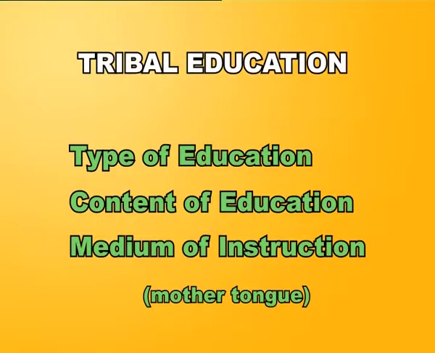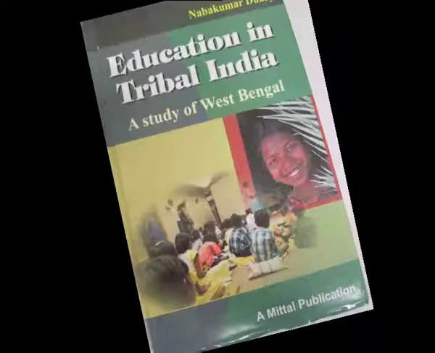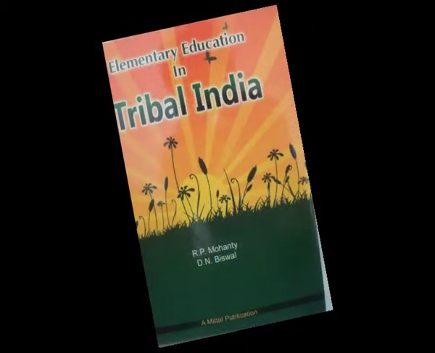The fourth one, the most important one, is the concept of education. We have to decide the purpose for which we want to educate, whether education means only literacy or something else. We have to decide the content of education going by the goal for which we want to educate the tribal people.